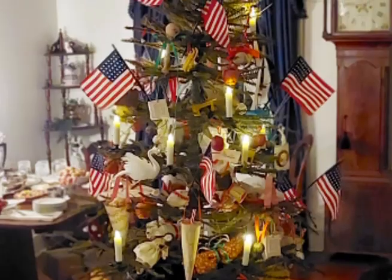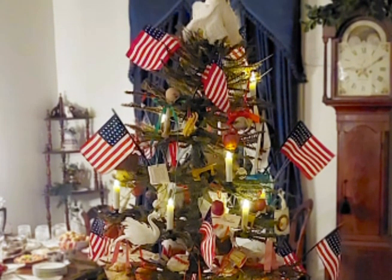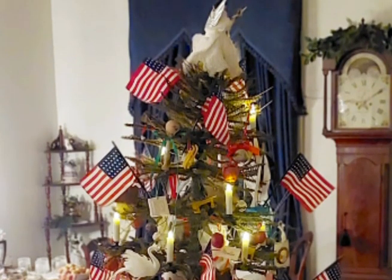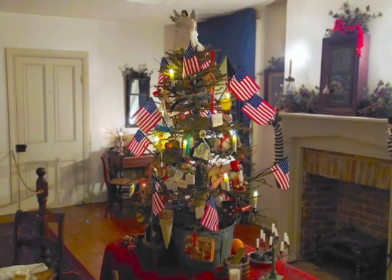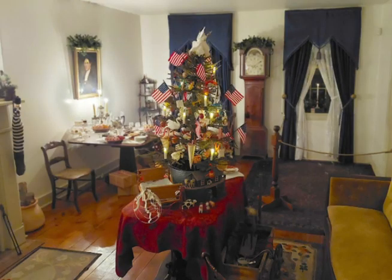George brought the tree in, and then he would cut the branches off so it creates a tiered effect, like a wedding cake, and set it up. Now the tree would be lit with candles. This was the 19th century now. In the 21st century here, the Shriver House's candlelit Christmas tour is of course done with LED candles because it's a safety issue. But in the 19th century, the tree was lit with candles. That's one reason why you'd thin out the branches, so you could put the candles up and minimize the fire risk. There was also a bucket of water right next to the tree that even the children had been trained that if that tree caught fire, that bucket of water was dumped on it without a thought.